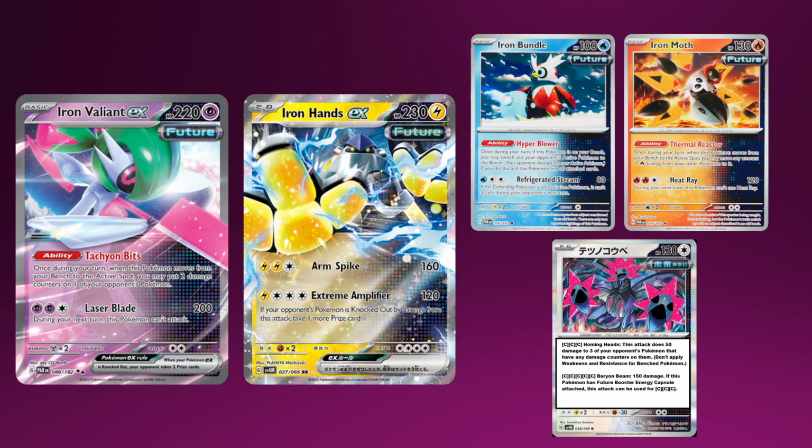But 120 plus the damage from the capsule pushes you up to 140, which, with weakness, is then dealing enough damage to knock out things like Pidgeot, things like Lugia, things like Palkia for 3 prize cards, which is absolutely absurd. Now, yes, some of them can play Dunsparce and things like that, but if you're playing things like Iron Valiant, they're going to be scared to put these Dunsparces down because the Tachyon bits are going to be taking out little HP Pokemon like that. You can even gust up the Dunsparce and deal with it.